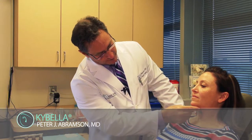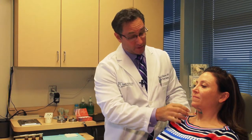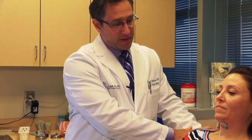Today we're going to be doing some Kybella under the chin. She has a little bit of fat here that she'd like to see a little more contour, a sharper angle, and some feathering out as well. This is her first treatment of Kybella. She's been numbing for over an hour with topical anesthetic and has taken some ibuprofen for pain control. She'll also be using ice during the procedure to cool down the skin and help with pain control.